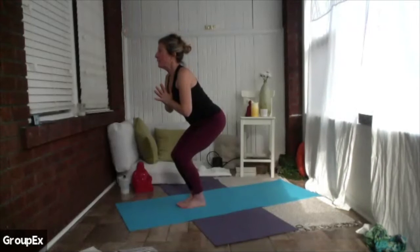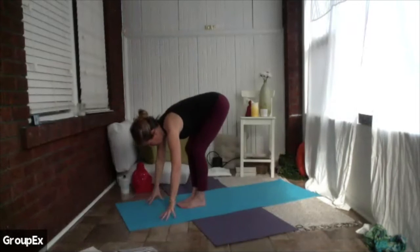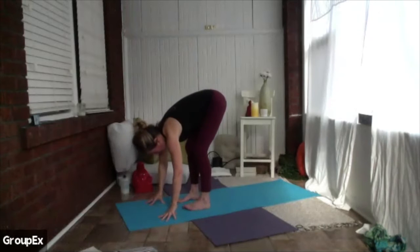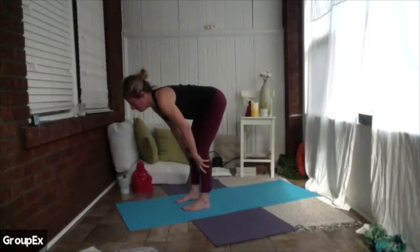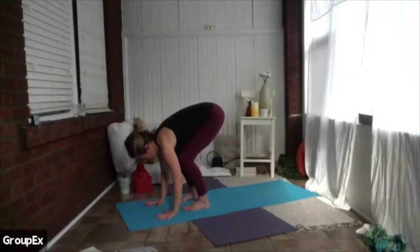One more inhale there. And exhale to fold over the legs. Wiggle your feet apart if they were together. We're going to do Surya Namaskar B now. So come up halfway, lengthen. And then exhale, fold. We're stepping to plank again.